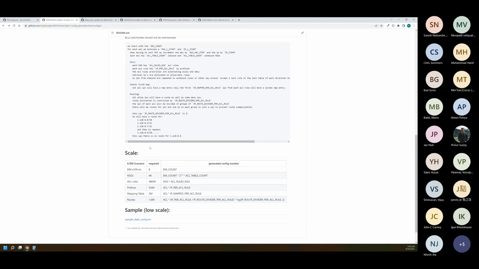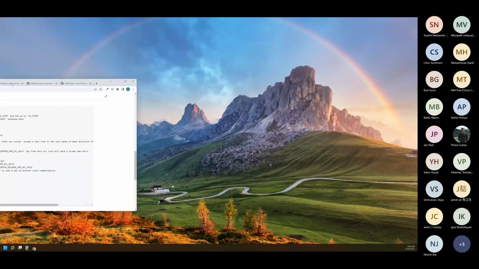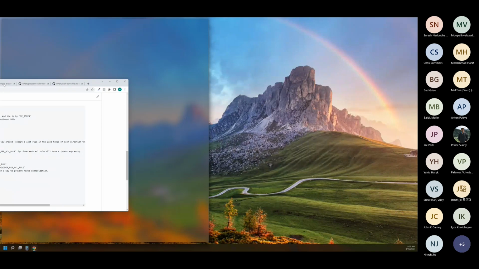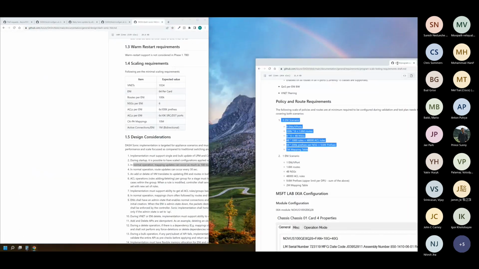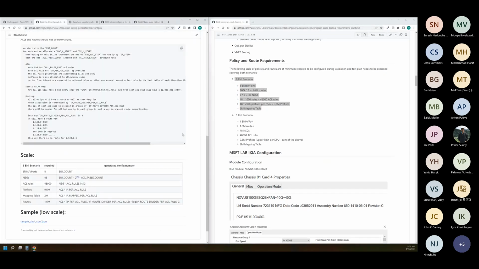Now, regarding the scale, how the scale is calculated, and then I'll go into the IPs and everything else. But scale-wise, let me put this on half of the screen and this other half. Oh, perfect. So these are the test requirements here.